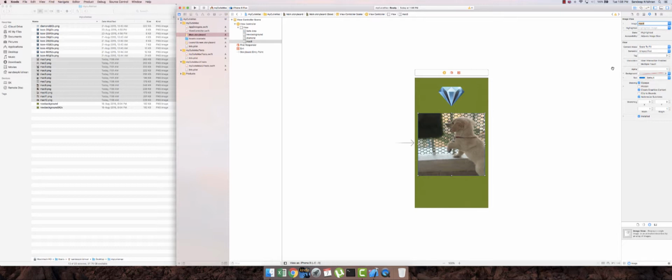Also, instead of scale to fit, I'm going to say aspect fit, because the image otherwise will look a little odd.